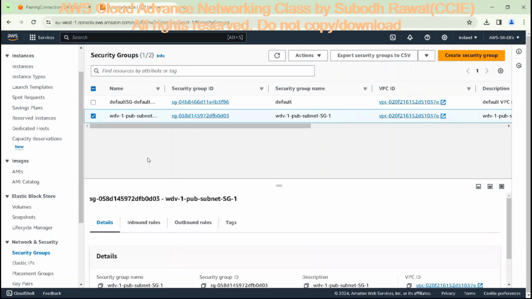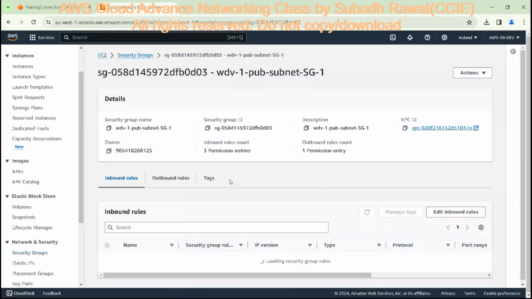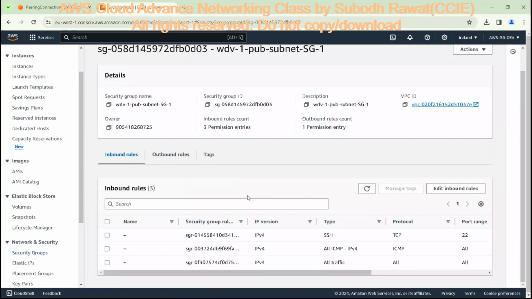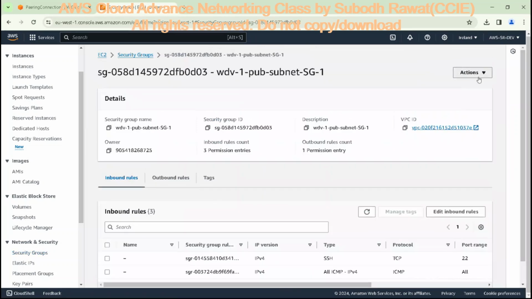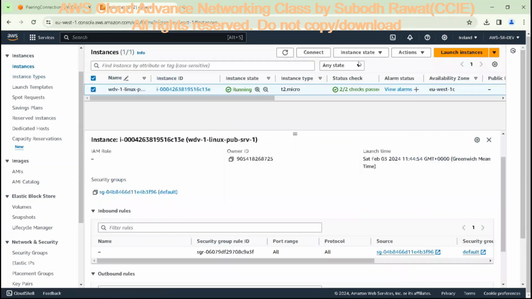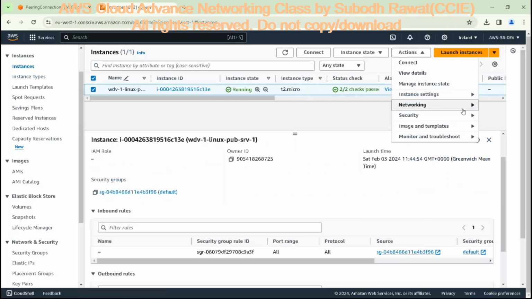So let's go to security group here. First of all, let's attach this security group. Action. Details, manage, delete security group. Okay, I'm doing something wrong. Security group, action, delete security group. No, I'm not doing that. So I think I need to go to the instance only, basically. Oh yeah, actually I need to do it here. Okay, security, let's go to security, change security group.